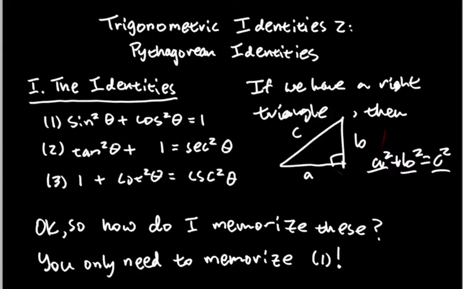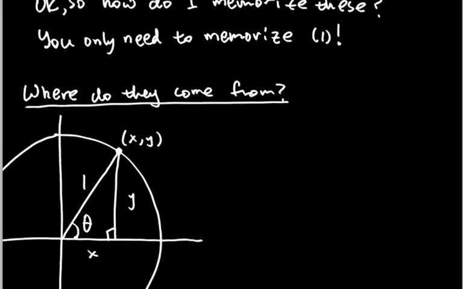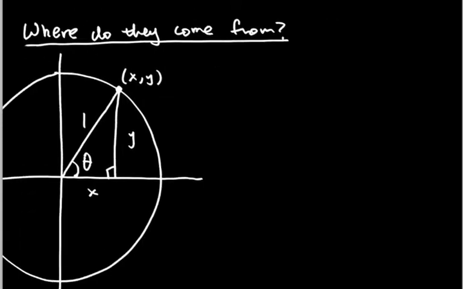So notice it says if we have a right triangle. So keep that in mind. That'll be very, very important later on. Actually, by that I mean literally the next section that I'm going to go over. All right. So you actually don't have to memorize these. The only one I ever memorize is this one, and I derive the other ones really quickly with that. So the question is, where does that one even come from then?